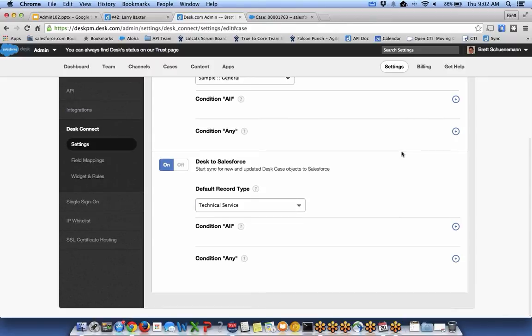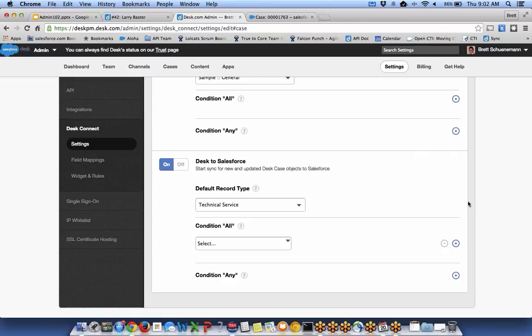So I've created a drop-down on the case in Desk that says sync to Salesforce. I'm going to default that to no, because maybe I want to allow my agents to identify something about the case and say only synchronize over cases that match this criteria. So that's what I'm going to do here. I'm going to add an all condition, and these are the same kind of conditions that one would use to set up a rule inside of Desk. It's the same paradigm.